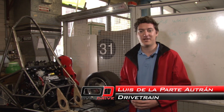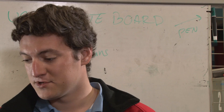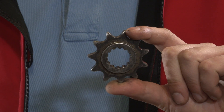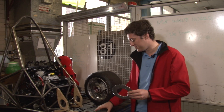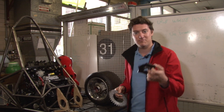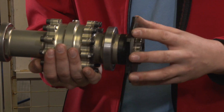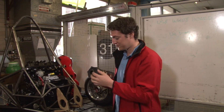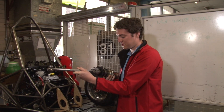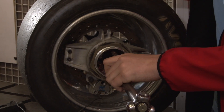I've been working on all the drivetrain components — that's anything that connects the engine from its sprocket all the way to the rear wheel hubs. Starting from the engine, we have a small sprocket that goes through a chain into a larger rear wheel sprocket, which we buy blank and machine to size with six mounting holes. This mounts onto one of our sprocket carriers, which goes onto one of our differentials, and connects via a cup joint all the way to one of the rear hubs. The rear gear ratio also has to be calculated and decided.